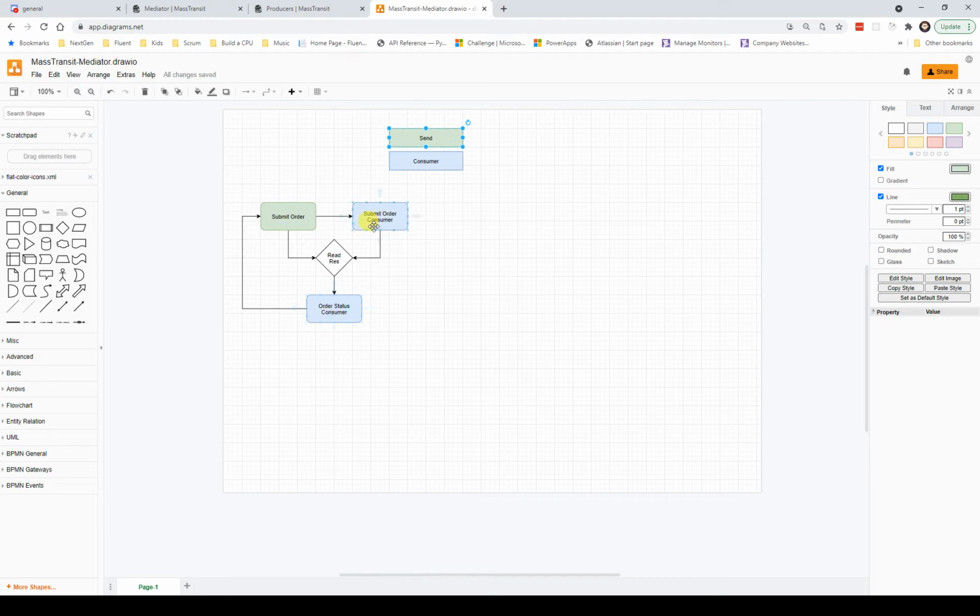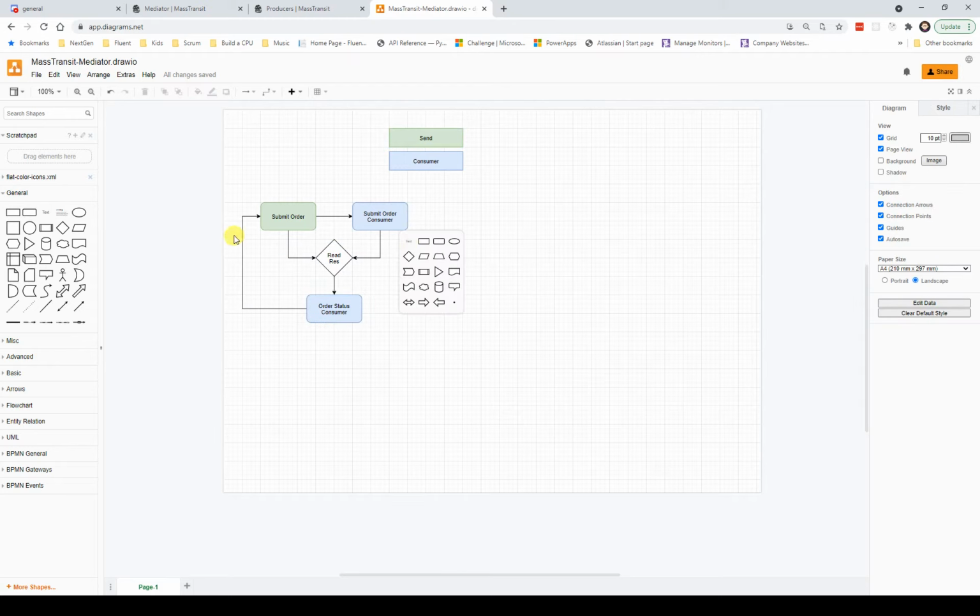So we can send out into the ether, can somebody process this order? And this thing will do it. And then we can read the response from that order, and this consumer will be responsible for reading the response. Now, if we don't really care about that, we can just simply get rid of all of this, and we can just submit an order and get a consumer to process it. So that's the magic that's happening with this mediator pattern.